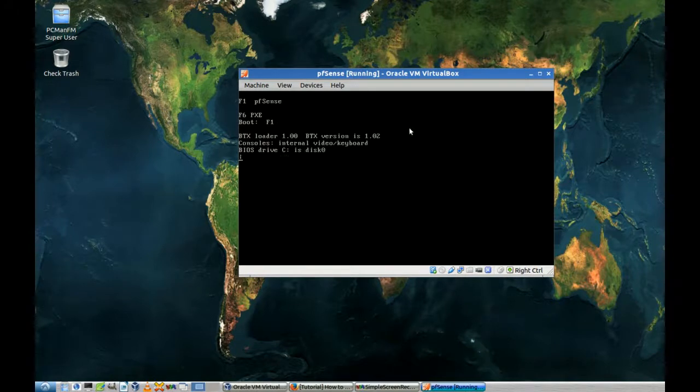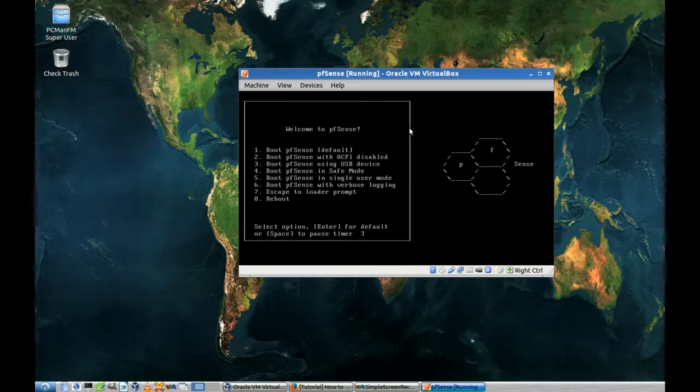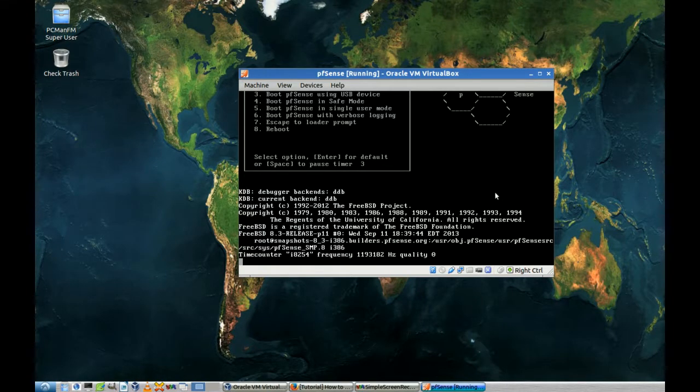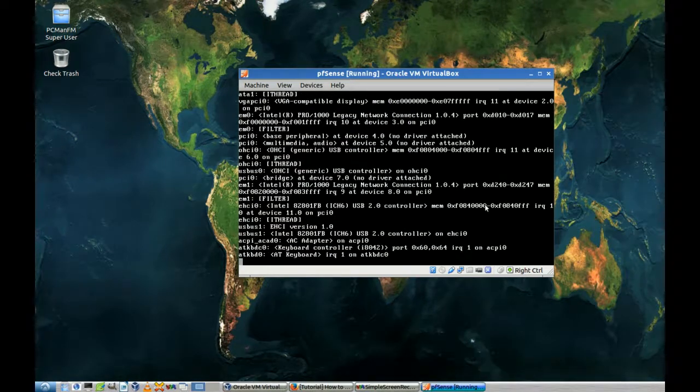We'll come to the boot, because I've already installed this and I just pressed the space bar to come up to the boot screen. But if I was in the live, I would come here and I have 10 seconds to choose these options. It would allow me to run the system live or install it and take me through the install script. Well, I've already taken that out of the way. I told you there's plenty of different tutorials out there to tell you how to install this and get it going, and they've done a great job. I think I showed you some that you can go to for that. So then you just select one. I'm selecting one to go ahead and boot the system up.